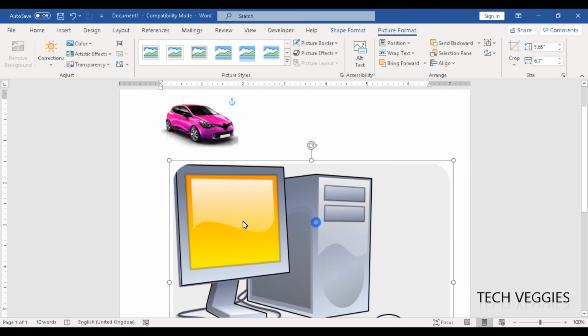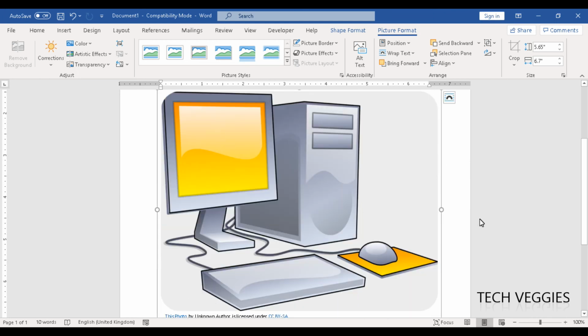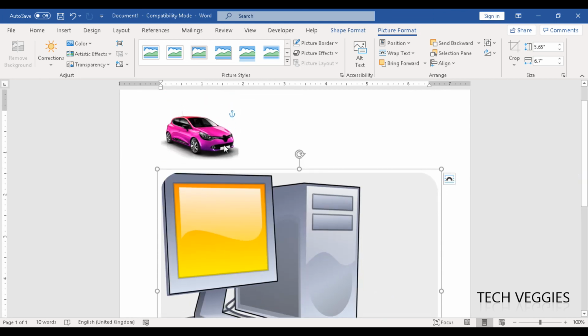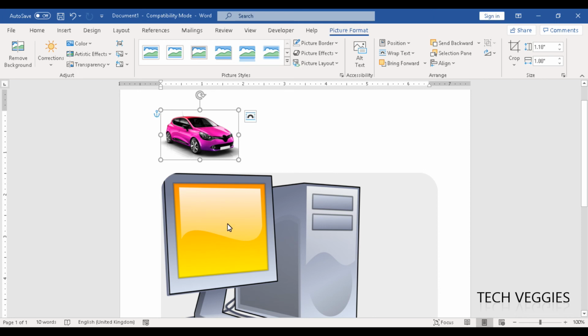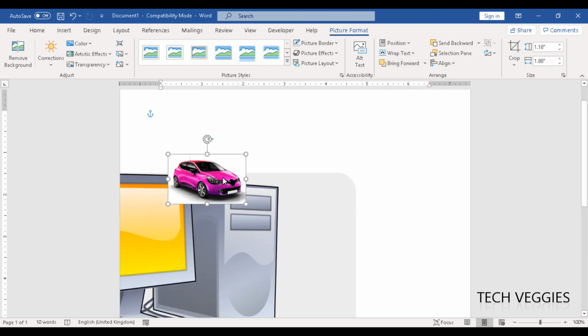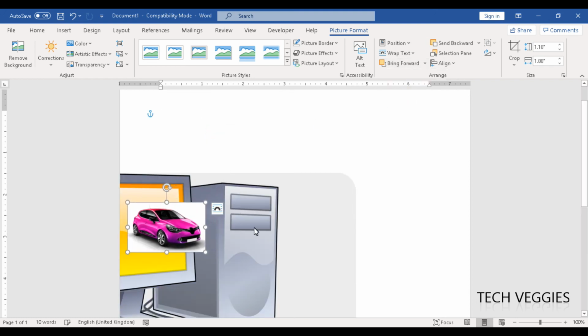I want to place the car before the computer so I can put it onto the computer to appear as if it's on the computer itself. So I'm going to select the option here. When I go to arrange, select the car, go to arrange and bring forward. I'm going to select that arrow there, bring to front, and I'm going to drag it over.